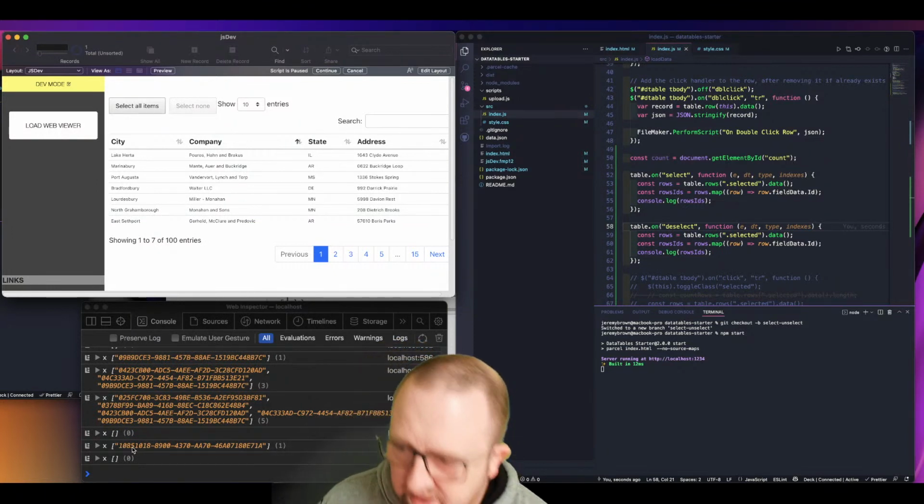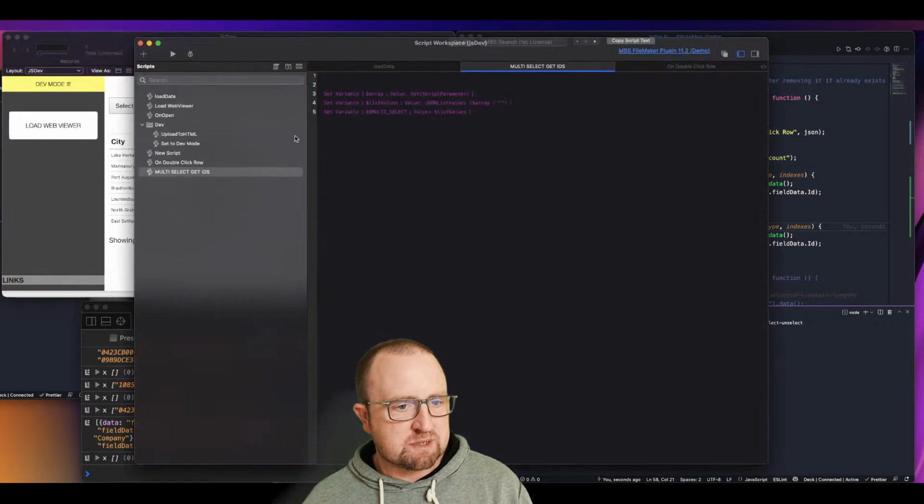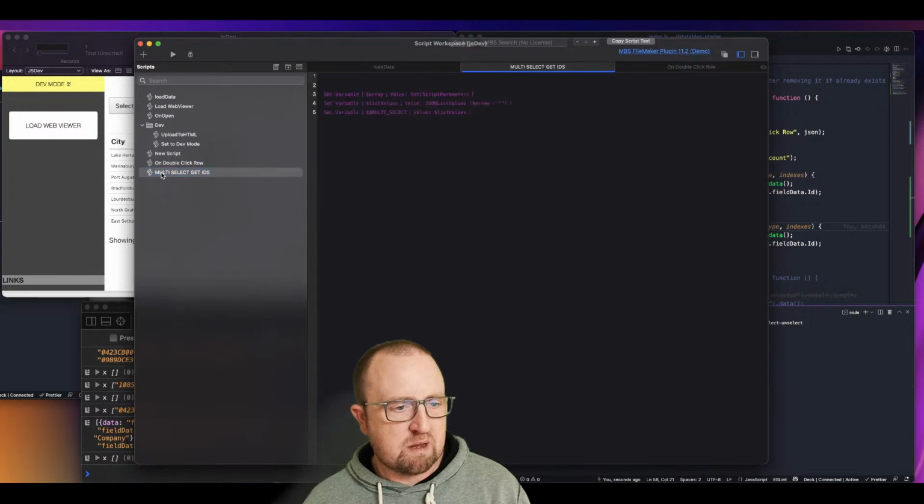Now I want to get these to FileMaker. So in this FileMaker app, I have a script called multi-select get IDs. All right, so let's copy the name.